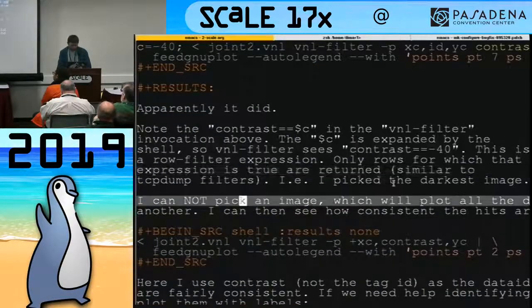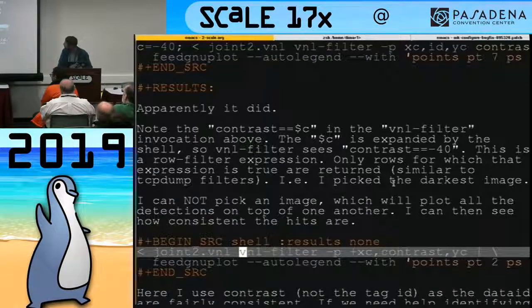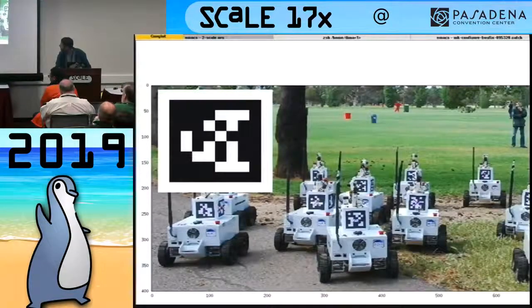One potential question is, how consistent are the hits? These are all really the same image. So if this thing worked perfectly, when it gives you the coordinate of the tag, they should all be exactly the same, right? If there's noise, they won't be, but we can visualize how bad it is. And I can do it this way. This is pretty much the same as before, except here I don't care about which tag it is, I just care about where it is. And I'm taking all the images together.